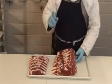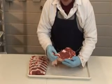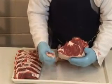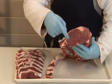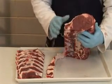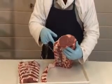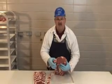We'll also come in and do a couple of other things. One, we need to make the tail on these no more than 2 inches from the end of the ribeye muscle itself. I've already done that and made this cut about 2 inches long. It was a little longer than that. We'll do that on both ends of the cut of the subprimal to be sure that we're only about 2 inches. Normally you'll see this cut as a 112A lip-on ribeye roll. And when we say lip-on, what we're really referring to is this length of the tail from the end of the ribeye muscle to the end of the cut. So that's the lip-on ribeye roll.